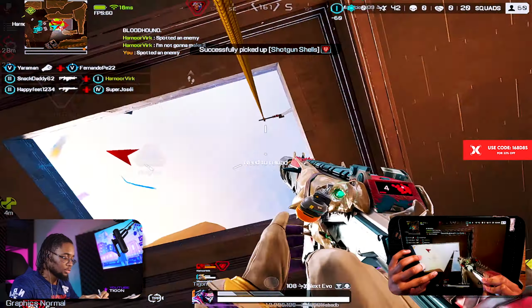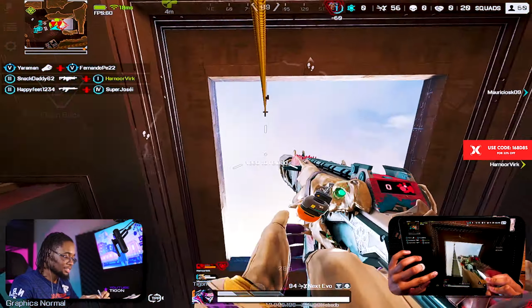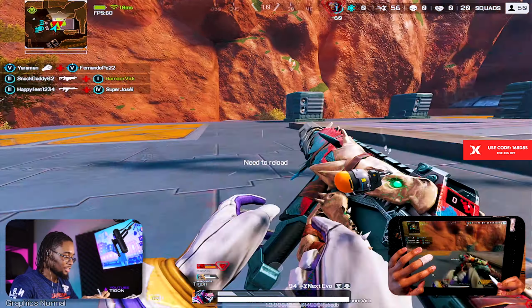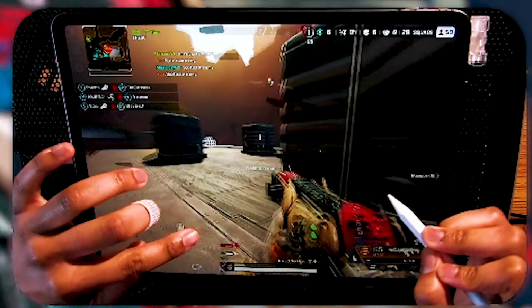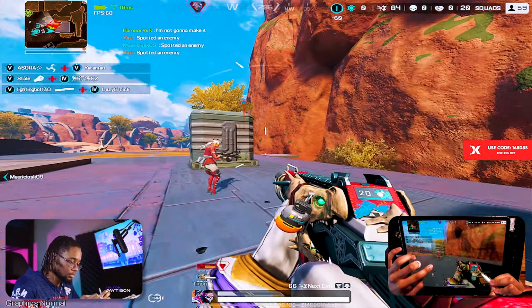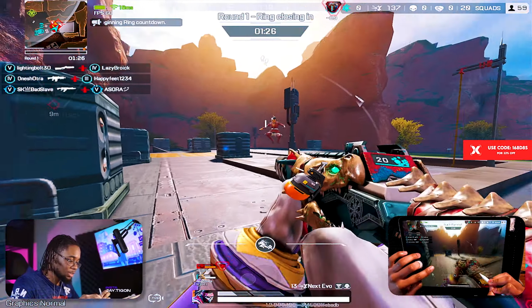God dang it. No. No. Reloading. It's not that much different. Why is my brain farting? Giving my shields a recharge. No! Spotted an enemy. It's good for long range, I think, but the close range is killing me.